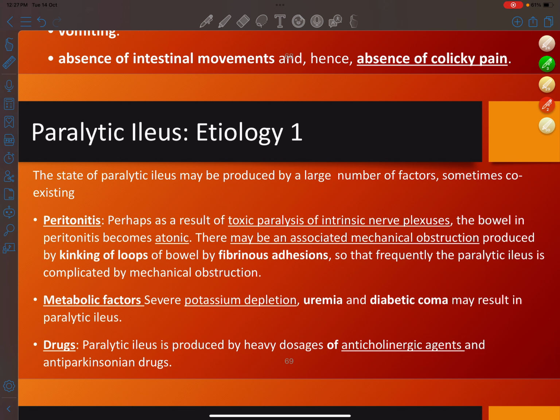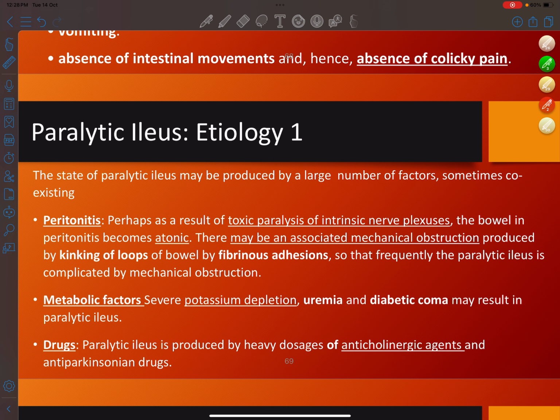Peritonitis will cause paralytic ileus. In advanced cases of intestinal obstruction, if there is perforation, complications, or strangulation, this will end with peritonitis, and the peritonitis will cause paralytic ileus. Sometimes it's precipitated by metabolic causes, the most important of which is hypokalemia. This is why your post-operative patient should be followed very closely for his potassium levels to correct his hypokalemia, so that you will not add to his already paralytic ileus.